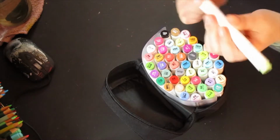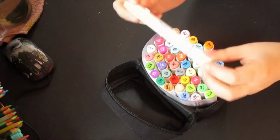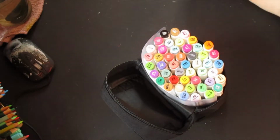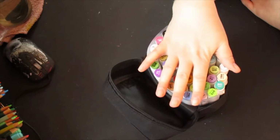I have only ever tried Copics and Faber-Castell alcohol markers. So I'm excited to give these a go. I am gonna swatch all of these babies and then I will be back.